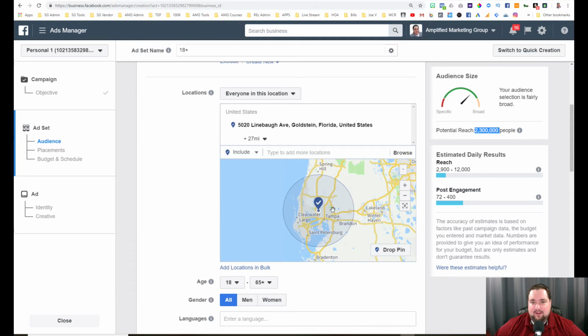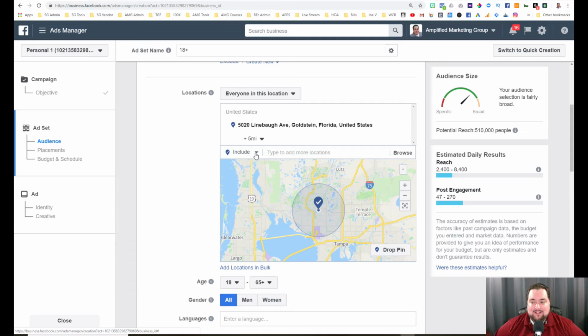So unless you're doing a video view campaign where you're just trying to get brand awareness or get people to jive with you, I like to keep everything within a radius, especially if we're trying to generate leads and sales. A radius of around 5 miles typically works really well, especially if you're only spending that $10, $20, $25 per day. Because as you can see here, the first thing is location.